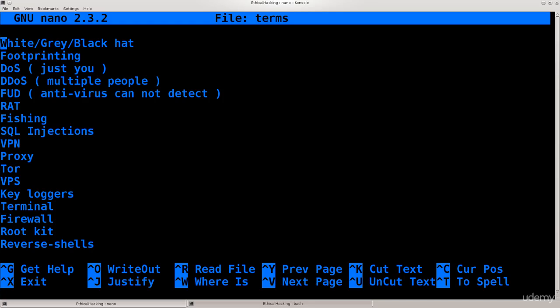Down below you have Tor. Now Tor is absolutely free, open source, and it is much faster than proxies. It's not faster than VPNs, but it is faster than proxies. It gives you the ability to Torify your applications, which in essence means simply routing traffic through certain routes and using certain devices on the internet for your packets, for your connection, to go through.